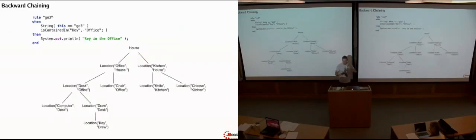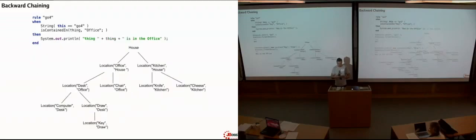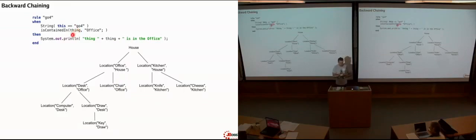So now I want to say, is the key in the office? This is the same thing, it's just going to go down an extra level. I'm starting at a different point. Whereas before I started in the house, now I'm starting at the office, but it's effectively the same thing. I'm going to go through that quickly. This time it's different. I'm asking it, thing is unbound, so it's an output variable. Office is an inbound variable. So this is going to basically return all of the recursive children of office.